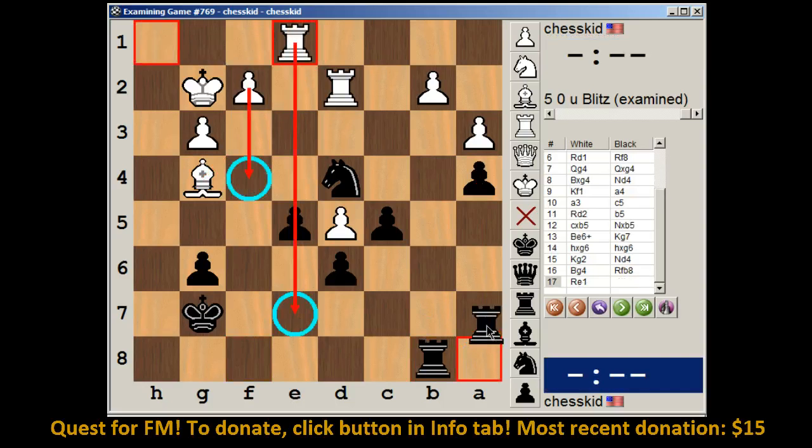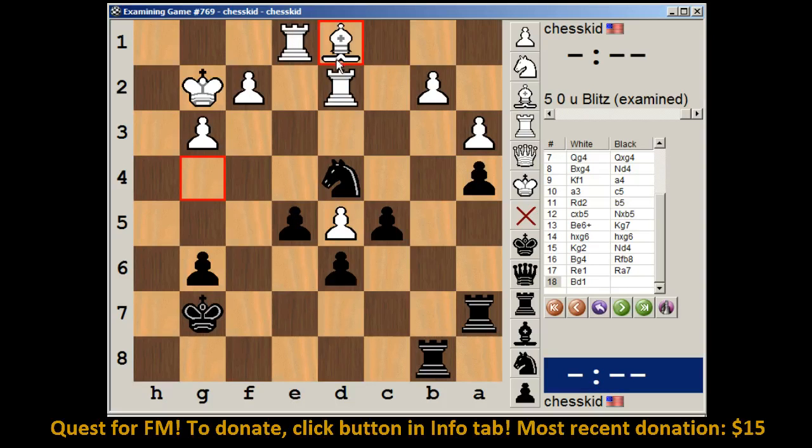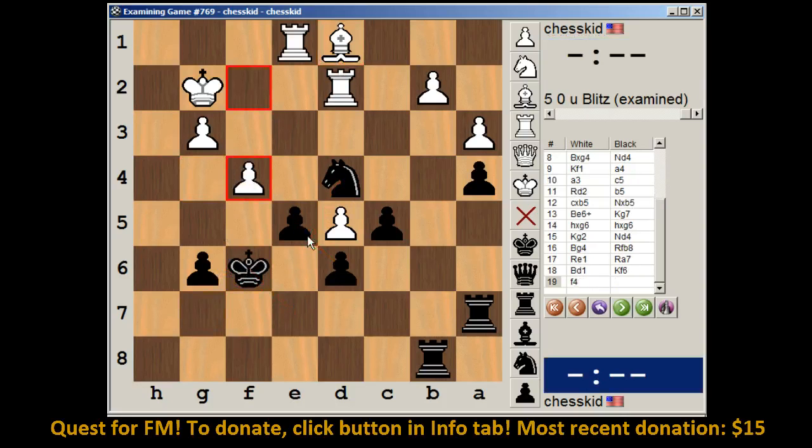But we're just getting ready to double, so rook a7, bishop d1. And now we get our king into the game with king f6. So now we're defending this square. This knight is defending this square, and our pawn is defending this square. So on f4, we don't mind taking, because now, again, notice that all these squares are defended on the e-file, so he has no way to infiltrate.